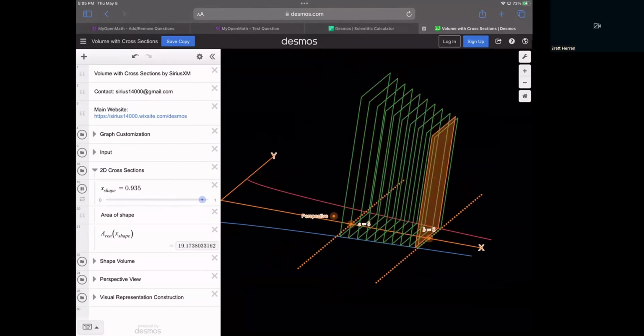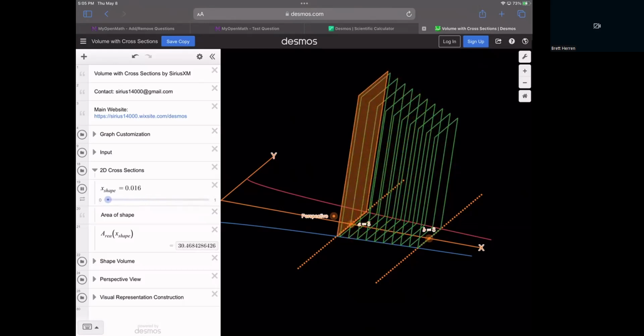Those are the slices. See how those are parallel to the y-axis, going along the x-axis? And each of those is a square. Now, this is Desmos here, and for some reason those squares look taller than they are wide, but they're not. It looks that way from our perspective, but imagine they're squares. Their height is the same as their width. That's what a square means, right? Length and width are the same. So those are all squares.